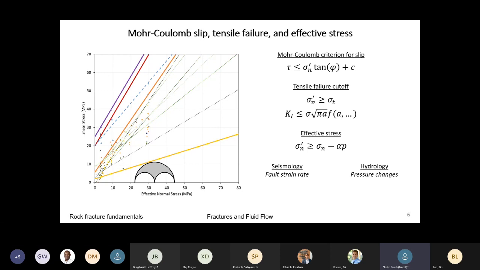And finally, in terms of theory, there's kind of two major branches of theory that cover this topic of predicting slip. One is seismology, which is generally a strain rate based approach, where they're assuming that things are displacing at some steady rate, and they're looking at the stability between stick slip, that kind of thing. Then hydrology is more concerned about pressure changes, which is often a little bit more relevant on the timescales of, say, hydraulic fracture stimulation. But both do come together.